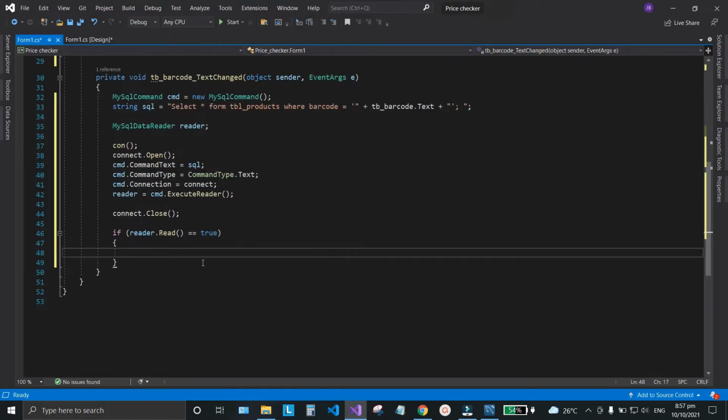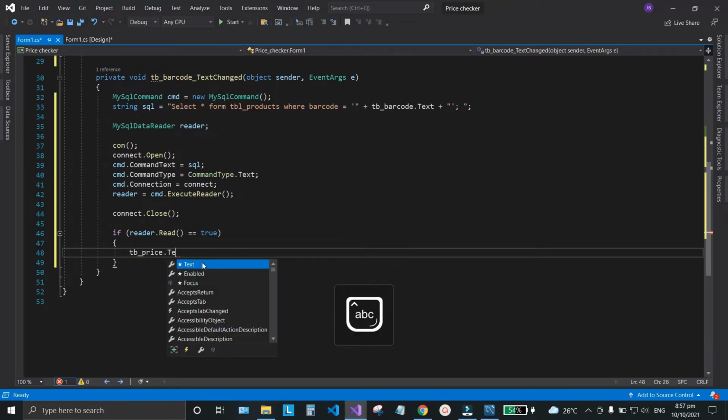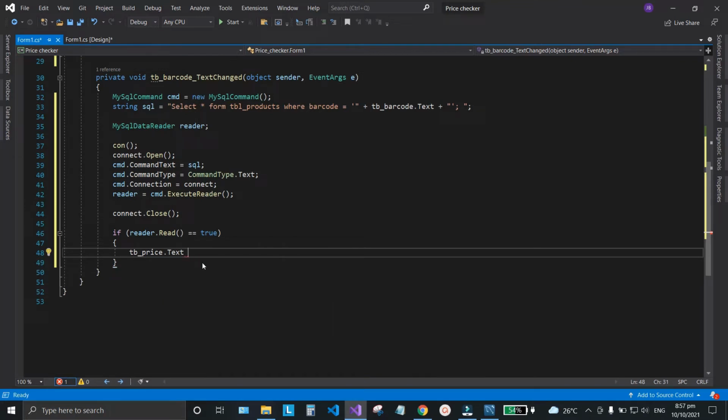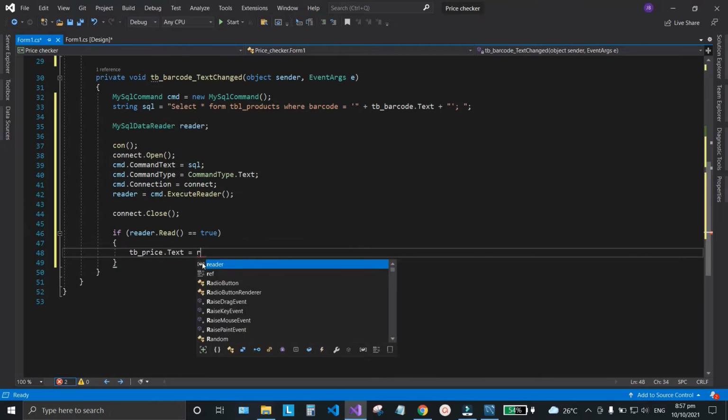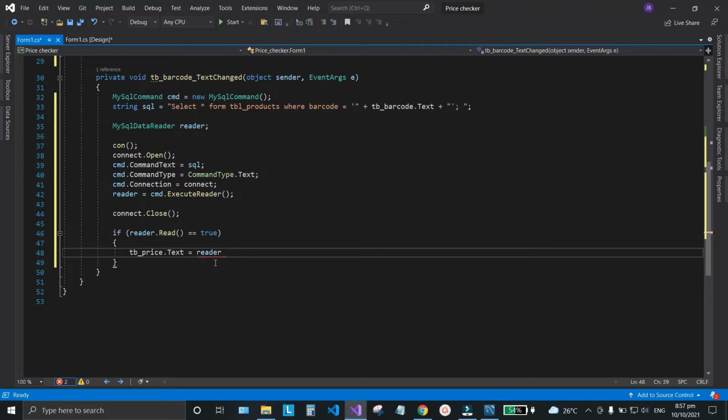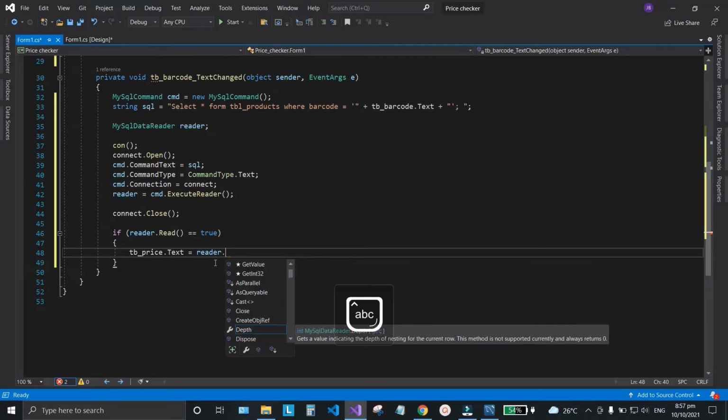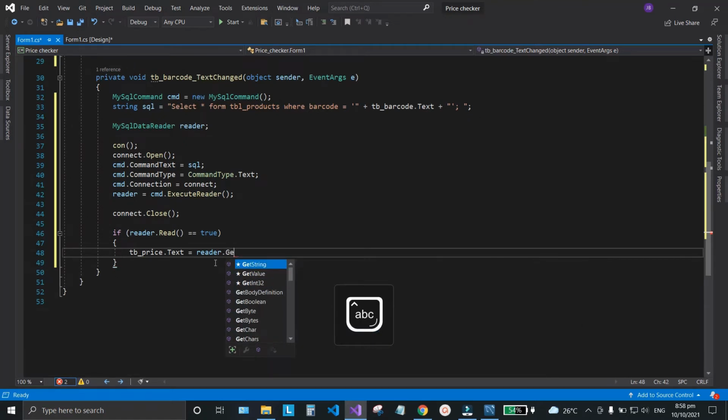So first thing we need to display is the price, so TB price dot text equals reader dot get string.